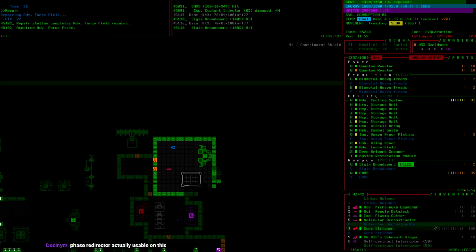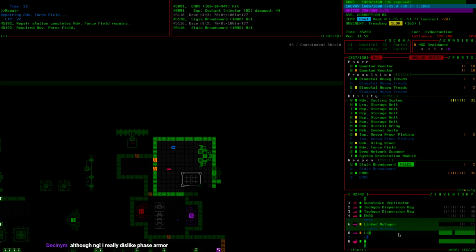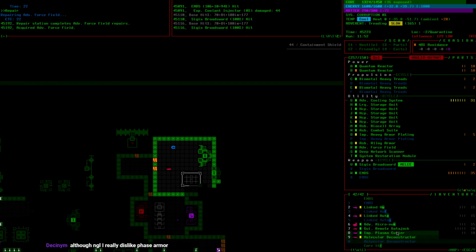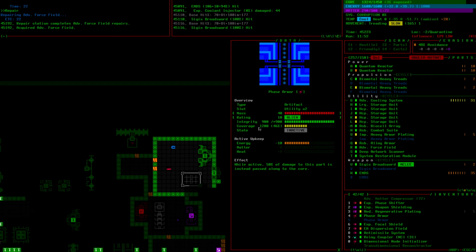Phase redirector actually usable on this? Phase redirector is going to be great for S7, probably. Maybe I throw that on to fight Fortress, actually. You don't like phase armor? It's got the best coverage in the game. Coverage per slot, actually, and coverage, regardless. You don't have to turn it on. It's just like amazing armor, even if you don't turn it on. It's heavy. You like to play flight, that's probably why.